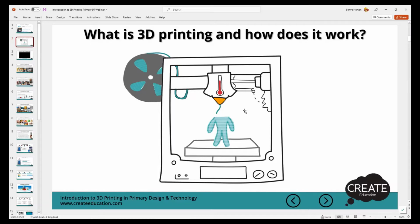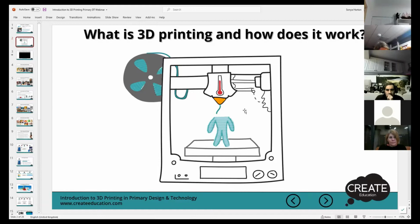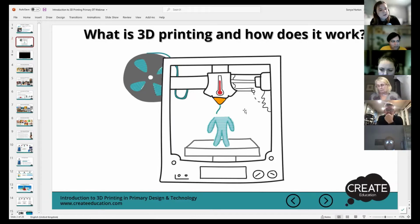Now, the way it works is by depositing layers of material, and because every layer can be a unique shape, it basically means that you can make anything that will fit on that build plate within the machine and the height of the machine. There is a build volume that's the maximum size of your print, but you can make anything of any shape. There are some limitations.